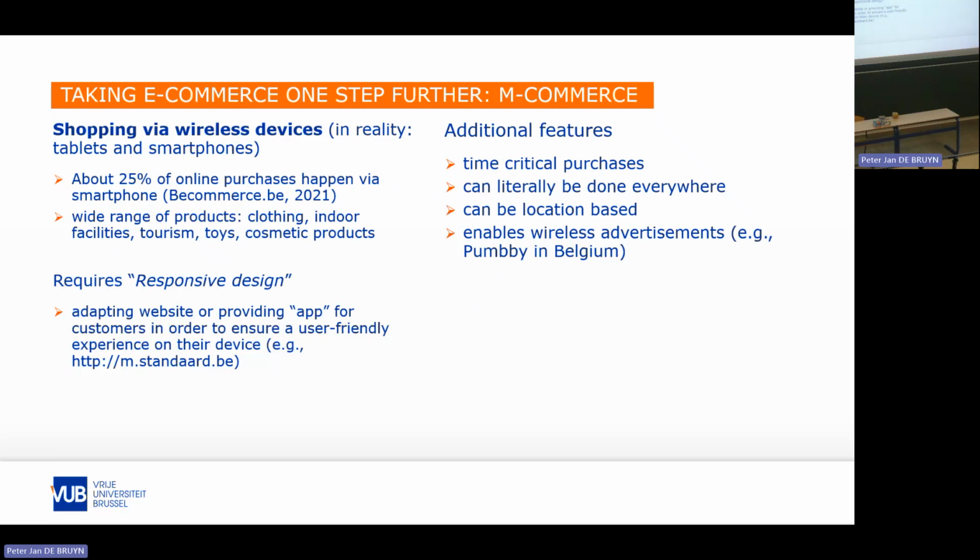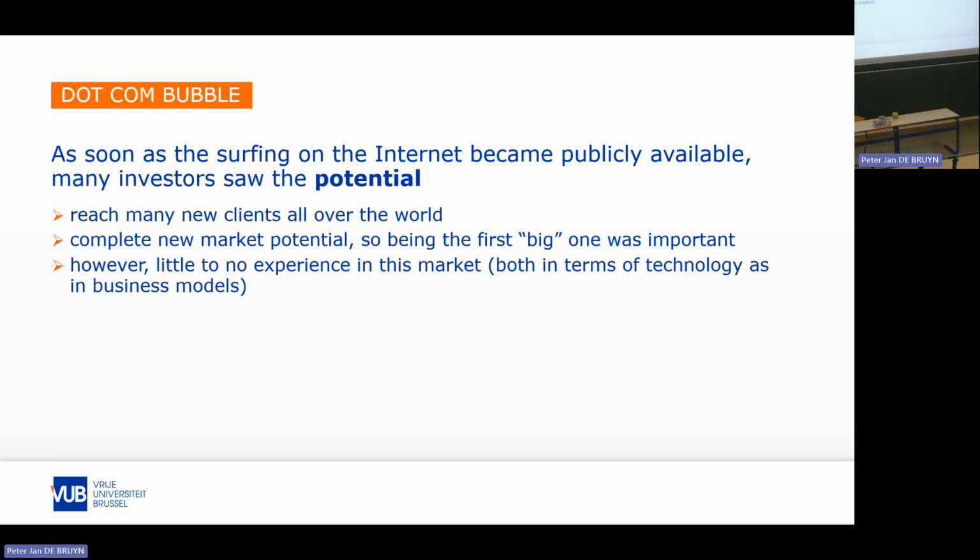The benefit is that by using an app, by using a mobile device, by using your smartwatch, you can try to solve a little bit the time gap between buying and the delivery, because you allow time-critical purchases. If you know I need to buy something, you can actually do it on the road with your smartphone and not need to wait until you're home later that day for the delivery to start. It can be done everywhere. You can even have location-based transactions or location-based advertisements. So that is also very characteristic of that environment.